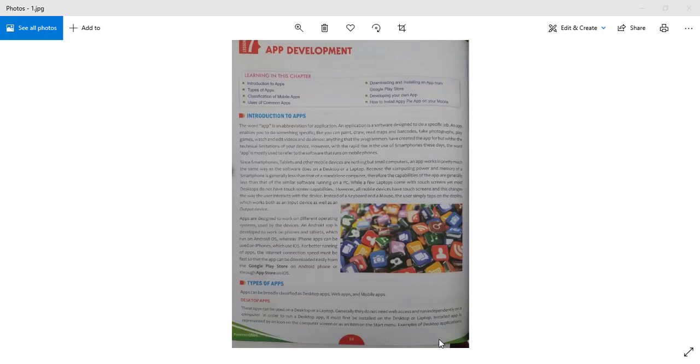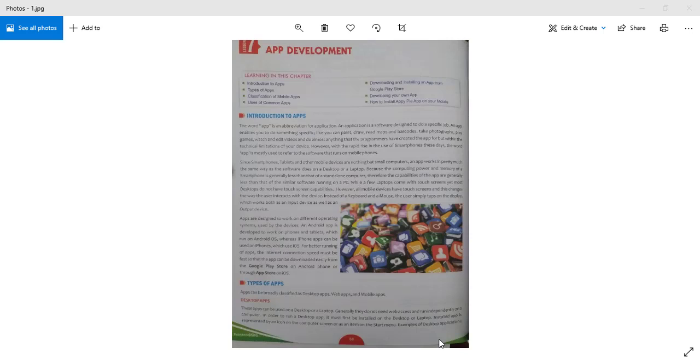If we consider a laptop or a computer, there we can also see different types of applications, such as Google Chrome, File Manager, Notepad, MS Office, Word, PowerPoint, Excel, and many more. What does application mean? We have learned in previous classes that an application is a set of software, isn't it?